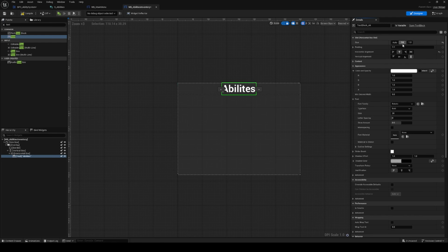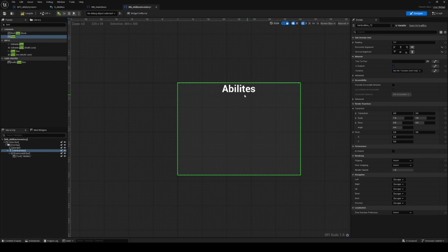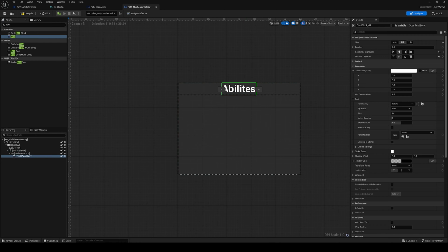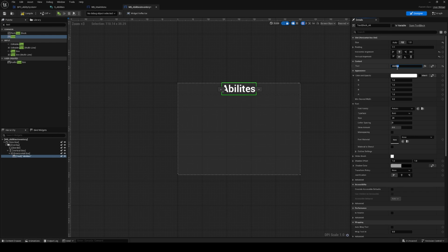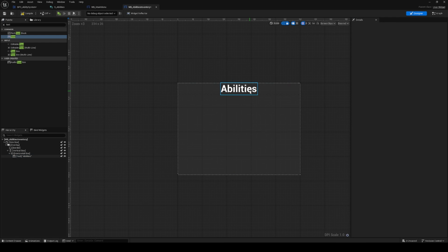Oh, maybe fill. Yeah, it can be on this side, it's all good. I lost the text. Where is it? Ah, yeah. I think now it says abilities.